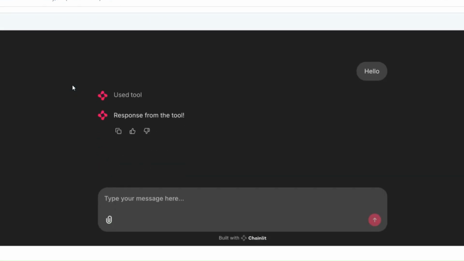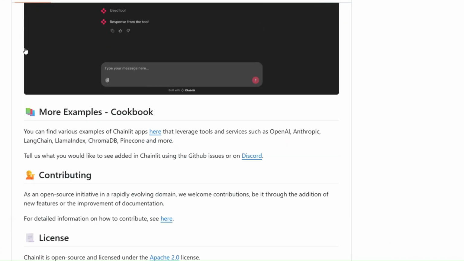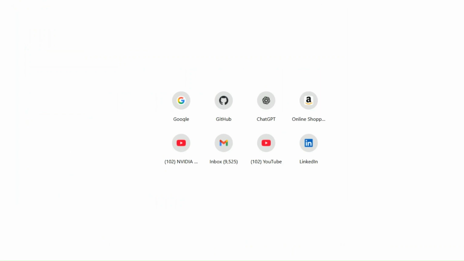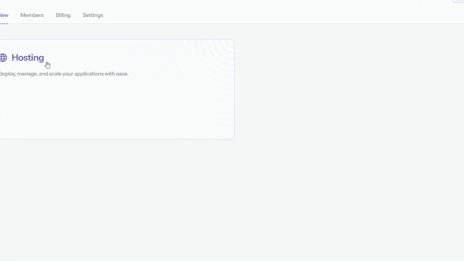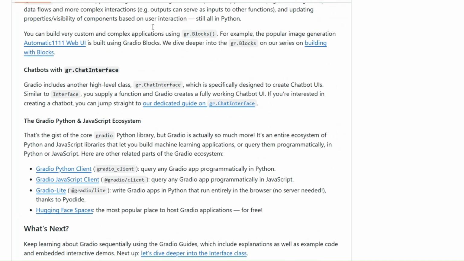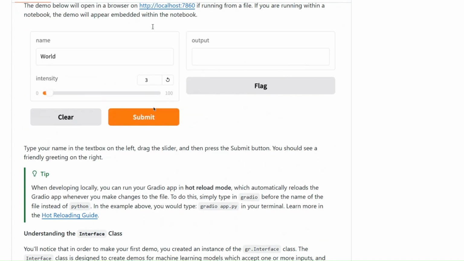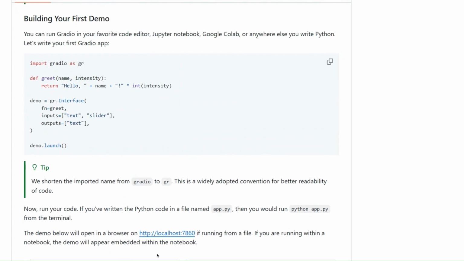It's easy to do, and it's going to give you a premium look as well. My major concern is how it's going to look, the premium look, and that's where I go with Chainlit, right? It always gives me the premium look and feel.